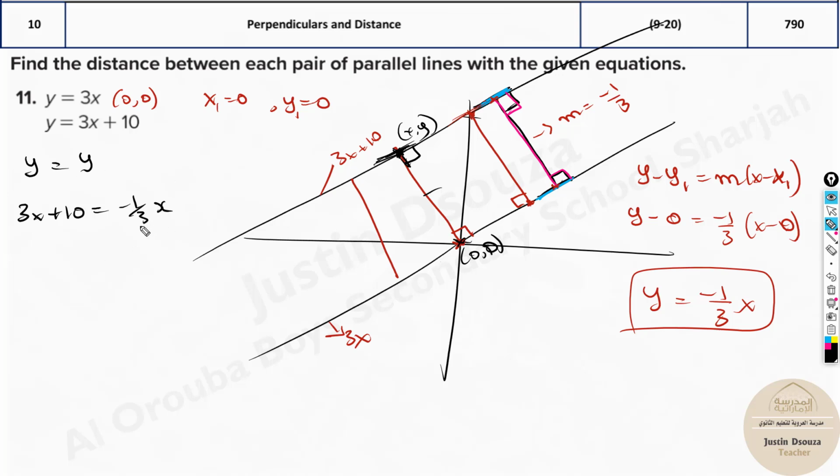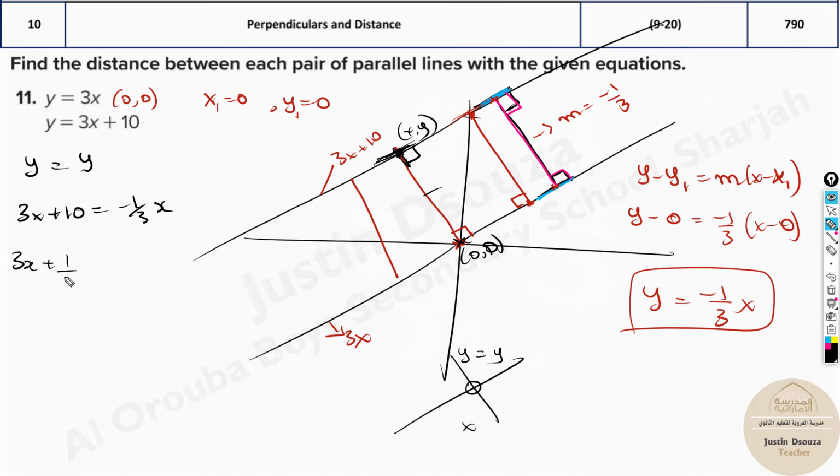Now if I solve over here, whatever the x value is for this point of intersection, I'll find out. Then I can easily find y. So let me equate these both and solve. One more thing, just for knowledge: if you have two equations, they intersect at one point. If you equate both equations together, you find the x value of the point of intersection. Same thing we are doing over here.